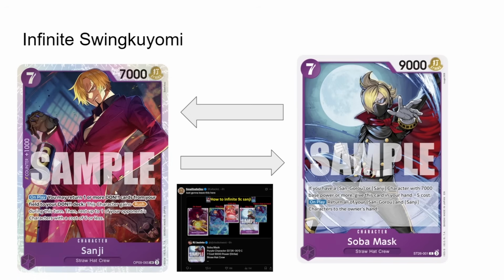But this is another infinite combo. So you play this on 7, then you play this. Or if you're on 9, you play this swing, you play him, bounce him, you get him back. And you can just continually answer one blocker and disrespect that blocker, hit face or whatever. But it continually allows you to return the combo to your hand, and boom, play this 9, boom, play this, keep playing this. You can just cycle this infinitely, putting pressure on.